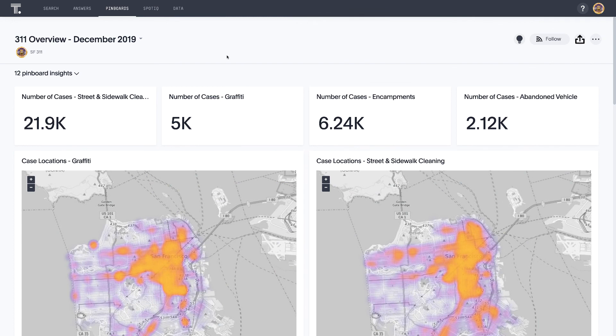In a matter of minutes, we've been able to see how 311 reports trended in San Francisco, how well various departments within the city responded to specific reports, and even the key drivers behind the increase of reports for a specific activity over a defined period of time — all with the ease of search and AI. By monitoring meaningful metrics on pin boards and drilling down into the specifics within search, we can track progress at the highest levels all the way down to the most granular details. Call center efficiency matters now more than ever, and this is a great example of how data-driven communications and decision making can help make call centers more efficient as we think about reopening readiness and building resiliency for any future shocks.